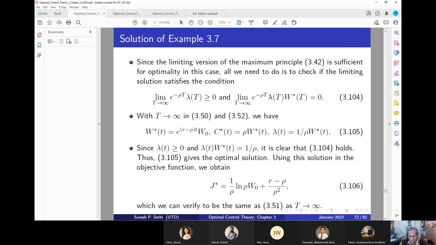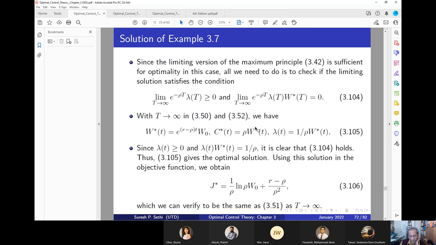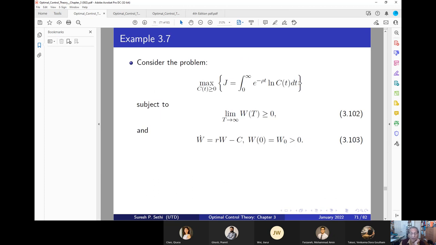Notice, when there was no salvage value in this problem, we solved the problem here. Where is the 3.105? When we solved the problem with no salvage value, that was the problem when we have a B of 0, we ended up with 0. We also had a problem where this was bigger than or equal to 0, but for sufficiently small B, which is not enough value given to the charity or the children, then you end up with W2 equal to 0. Because if the B was too small or 0, right now B is 0. There's no B here. There's no salvage value. And I don't want to go bankrupt. You would think that for every capital T, which is finite, this problem will have a 0. You will consume everything, and you will end up at 0 wealth at capital T.